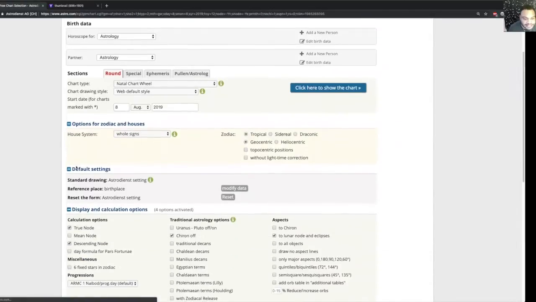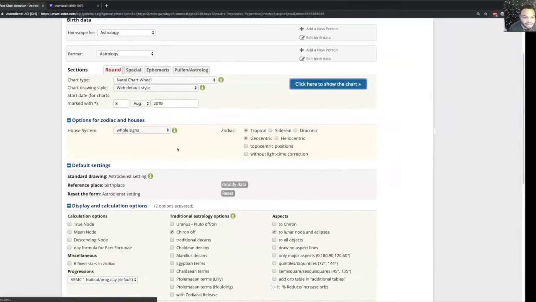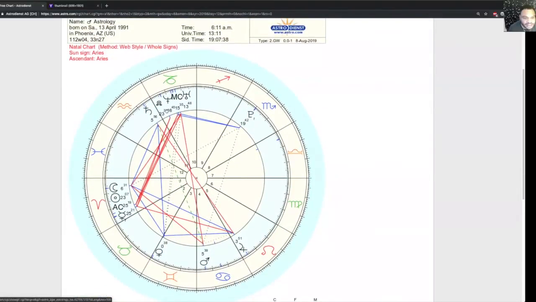So yeah, and then I always click on the nodes, because when you leave it on default settings, the descending node doesn't show, which is annoying for me because I always look at the nodes. And when it comes to the nodes, like this person has the north node in Capricorn, the south node is always going to be in the opposite sign, which is Cancer.